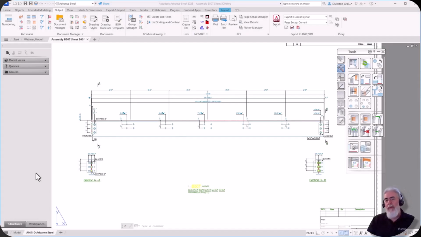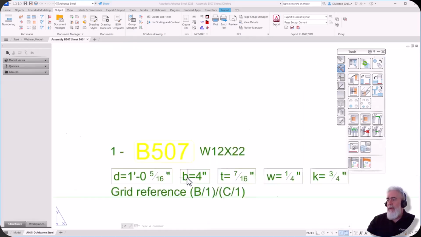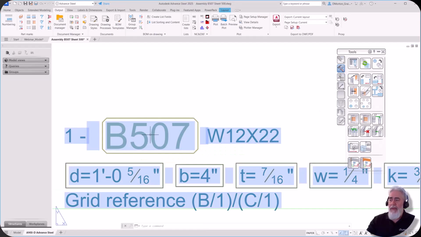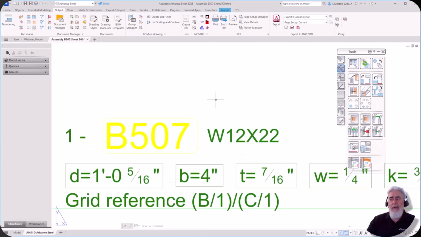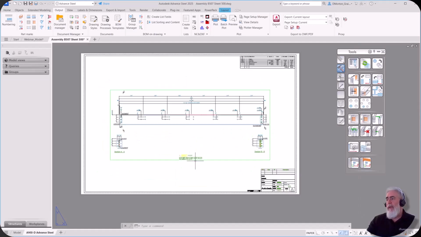All right, so we're going to take a look now at how we can change the title underneath the details within our drawings. If you're like me, you want to work on a white background, it kind of looks like a sheet of paper. You'll notice that the style is not really set up for the white background. The writing in there for the part number is in yellow and it doesn't show very well. If I zoom in, you can see there's that 507. It's hard to read on the white background. The nice thing is we can change that.